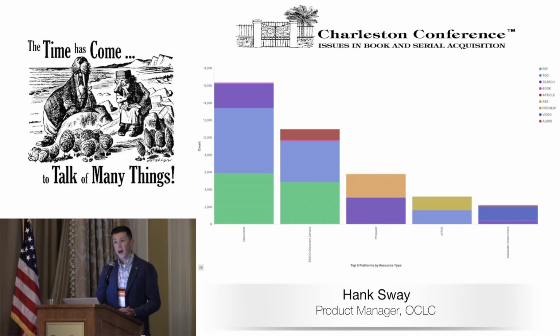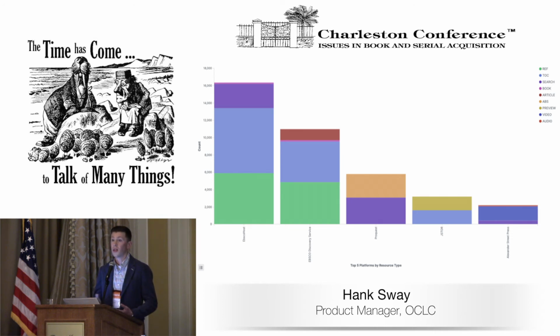We also are providing visualizations around platform usage by resource type. Within an individual platform, you'll be able to see what types of content users are accessing there, whether that be articles or tables of contents, reference links, search queries, and so on. This is all done, as Chris and Jesse were saying, via parsing those URLs. And we do have some of the same limitations around providing platform level statistics versus title level. We run into that as well here.